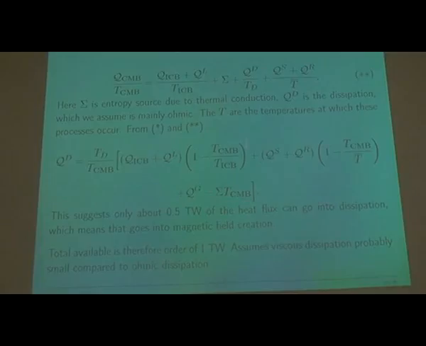And now you've got these terms here. Now these terms are bad news really, because T_CMB is only about 4,000, and the ICB is about 5,000, so that's only about 20%. That's something like 0.2. So you can only get out about 0.2 of what you put in as latent heat coming through this ICB. And this is even worse because this is going to be some kind of an average temperature. So this is 4,000 over about 4,300 or 4,400. So that's not far off 1, so that's really quite a small number there.